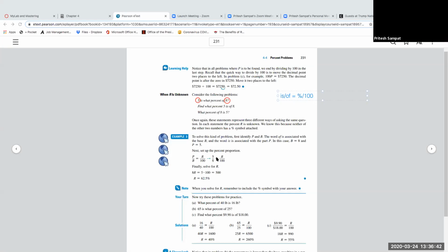So we had 5 over 8 is equal to our rate over 100. Since we don't know the rate, that's what we're solving for. Now that's the variable that you leave as the unknown. And we use the cross product rule to solve for it. So we had 5 times 100 on one side of the equation and 8 times r on the other side. I'm going to switch to the whiteboard and we'll work this out. One thing to keep in mind when we're solving for percentage-based problems, it's just presented as the number. You assume the percent is always there.